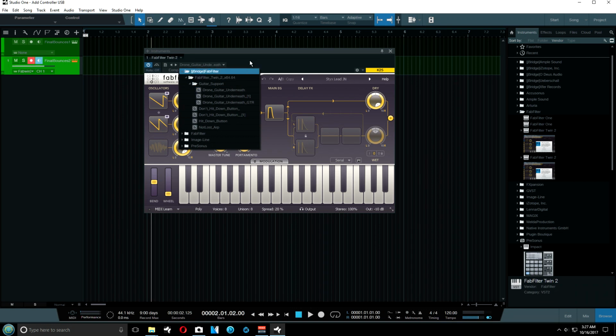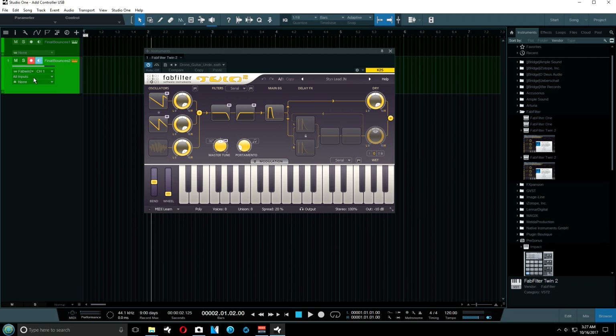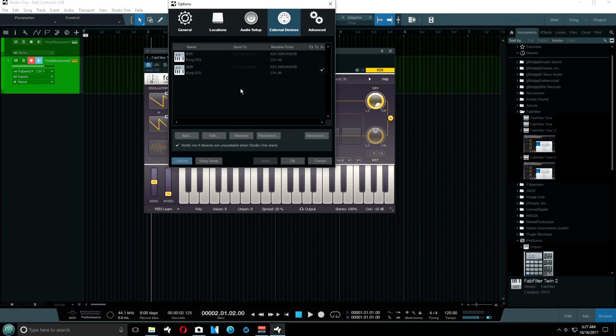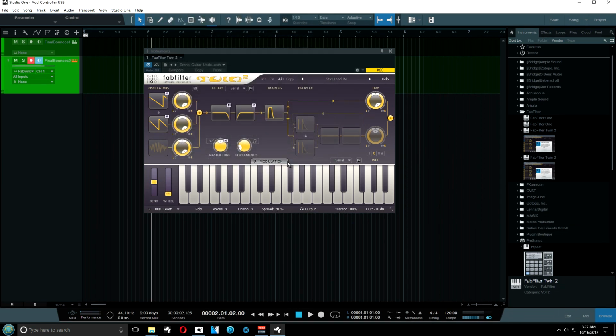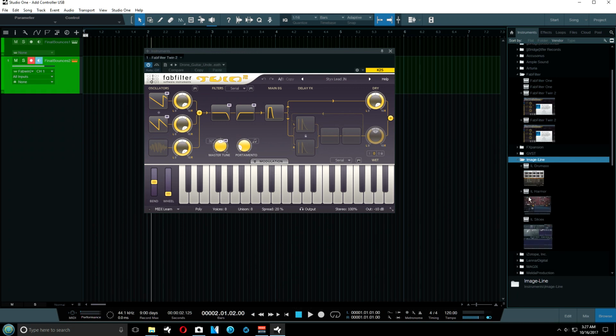Anyway, that pretty much concludes it. So we've learned how to add the unit. We've also learned how to add an instrument track and control it. Now, if it's not controlling, this is the place you want to go for the selecting of inputs. Try something different, configure it. If you hit configure, it should bring you back to this window. That's about it for this tutorial. Hope you learned something from it. It was a beginner tutorial for a lot of you advanced guys who already know.